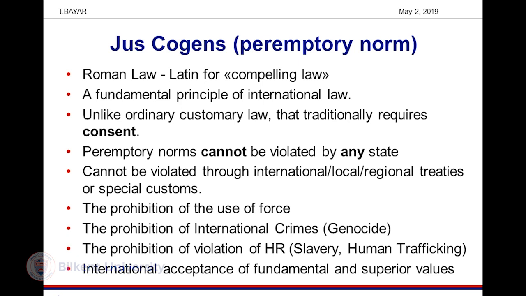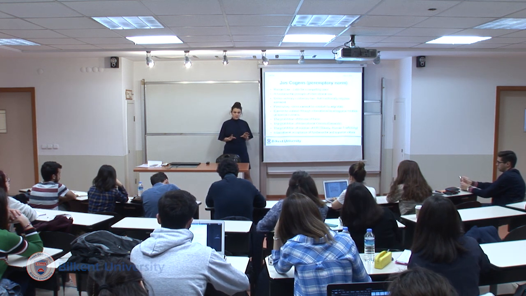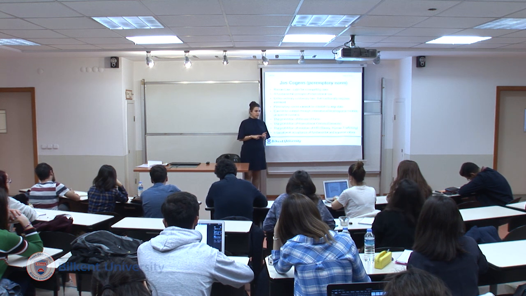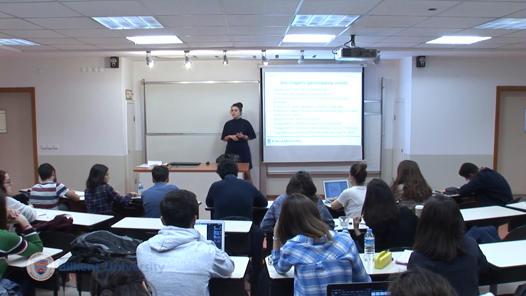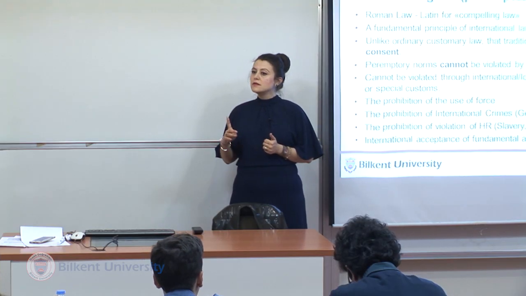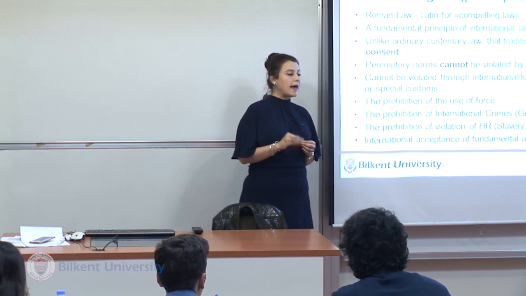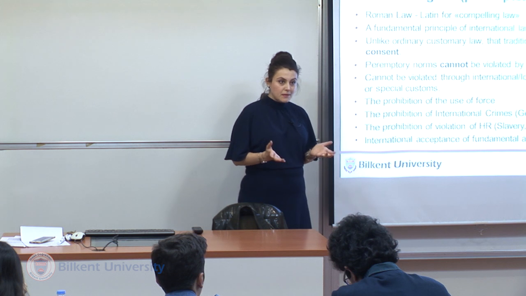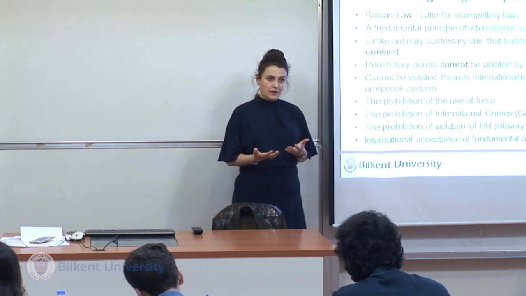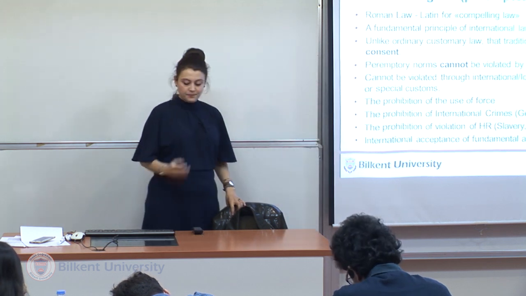For instance, all states are allowed to conclude agreements with each other in any issue area. That's what you agree, right? That can be a trade agreement, an agreement in justice, or something related to trade laws, finance laws, health laws. However, we never hear states concluding agreements with each other for enabling slavery. Impossible, because that's something against human rights. So the jus cogens principle is there to protect basic human rights.